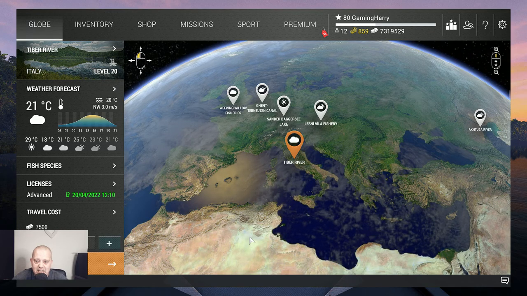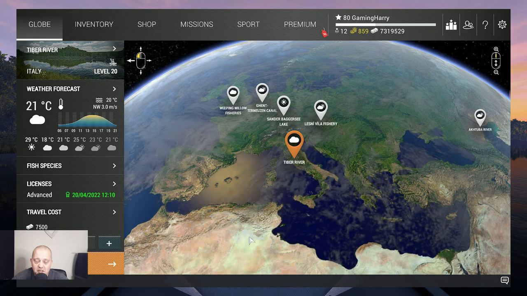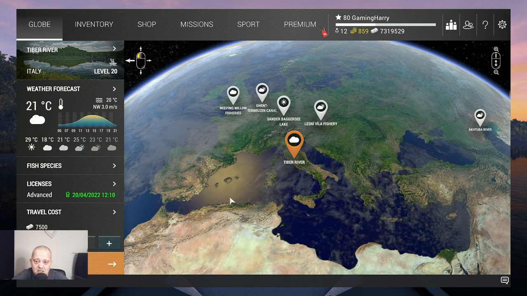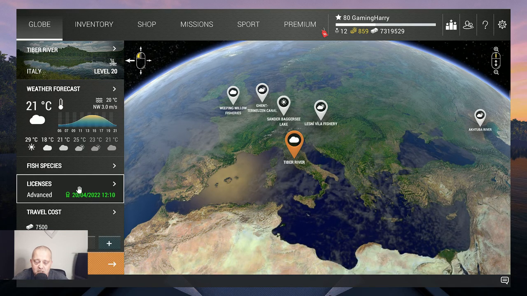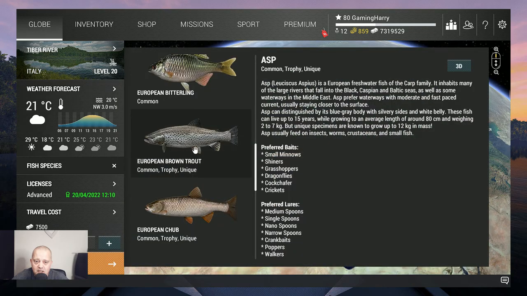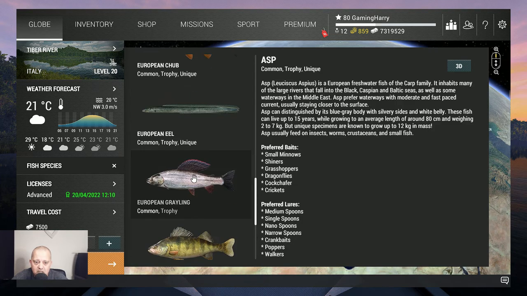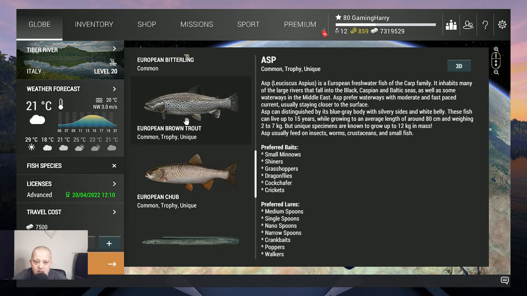And again we go to Tiber River. We need to catch more fish there, we didn't catch them all. And in this video we're gonna catch two species. They are the European brown trout, you have common, trophy and unique, and the marble trout, common, trophy and unique. And I found a spot where you can catch the marble trout and the brown trout, trophy and uniques.